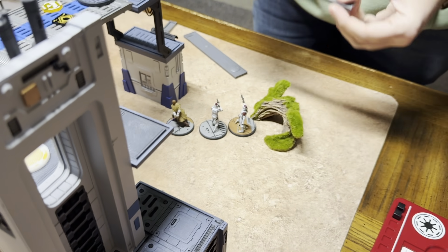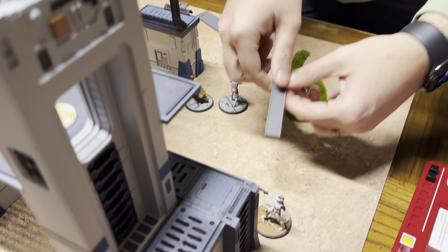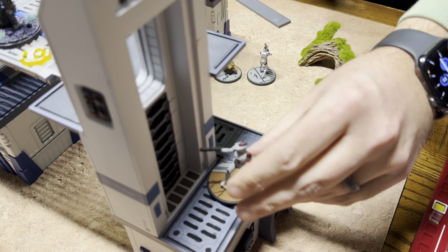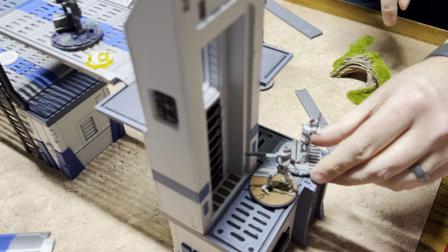Yep. What we're going to do is take a move action first, which will move him to here. He's within run of that ladder, so he'll climb on up. And then his buddy will also move. He's also within one of that ladder. He'll climb on up. Alrighty.